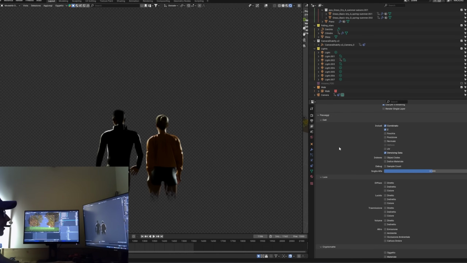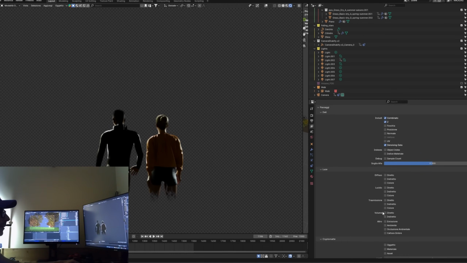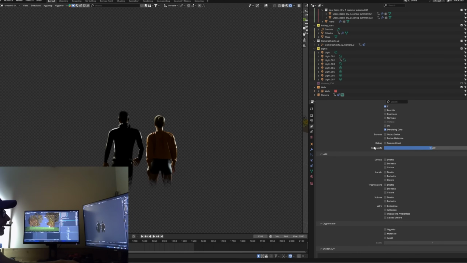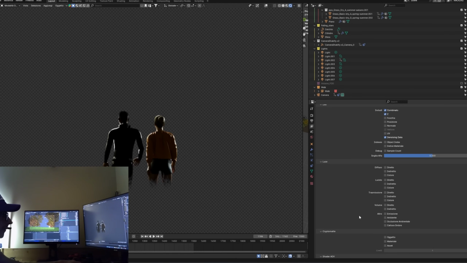So we just need to enable the render pass for each render layer so we could rebuild the shader from the actual viewport and the render. Once we have set up the render layer, we need to export the render passes, the AOVs, to enhance our performance and customize the shaders we create in 3D.